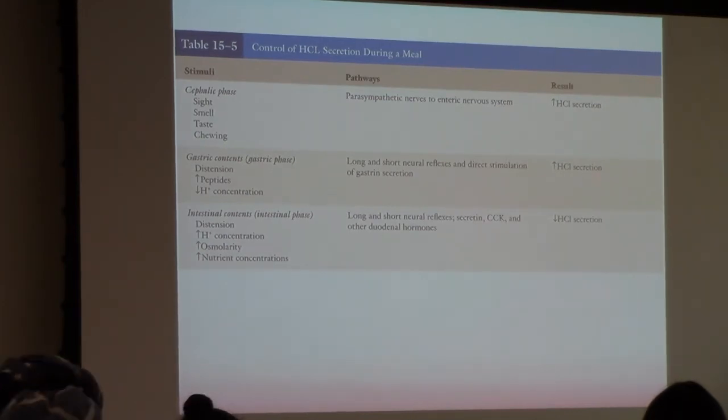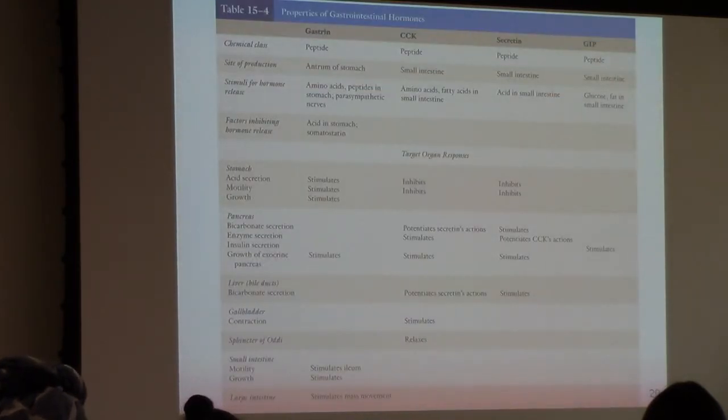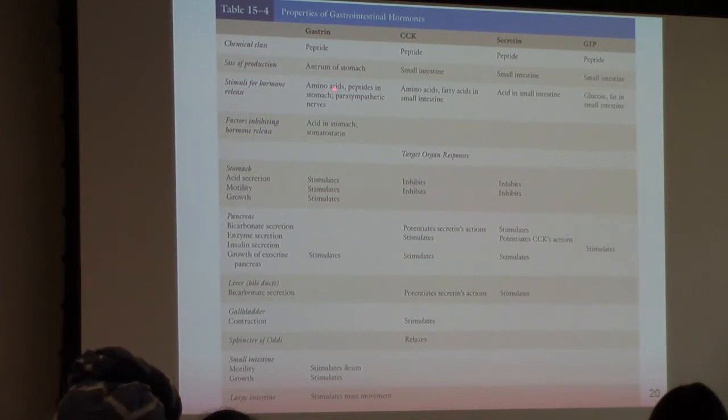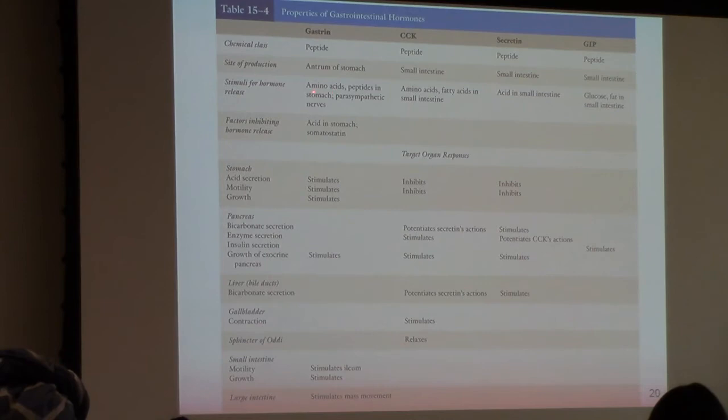Your book does a good job with these tables, and I want to point out this one, which I gave you as a handout, but I know you can't read because it's in your textbook. So what we're going to see on Thursday is, here's the gastrin story. It's a peptide hormone secreted by the stomach, stimulated either by the cephalic phase or by the gastric phase. And it stimulates acid secretion and motility of the stomach. It stimulates digestion in the stomach. Let's not get into these things just yet.